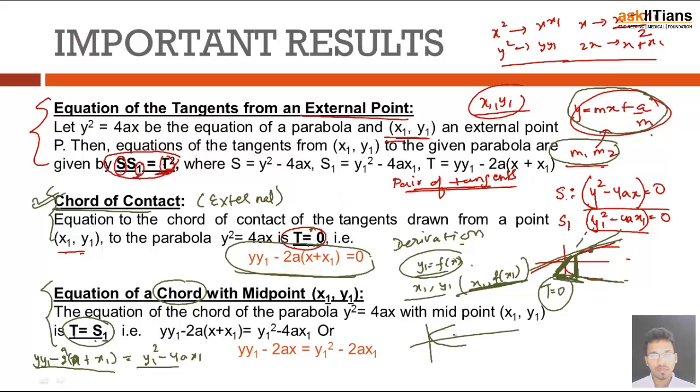So this will be a parabola, if suppose this is the midpoint. So in terms of the midpoint we can find the equation of the chord. Again for derivation you can take 2 points, put them as we have done in the question session earlier. The same concept we will use and you will end up getting the same equation. This one is nothing but this equation only. So you can solve and try it.